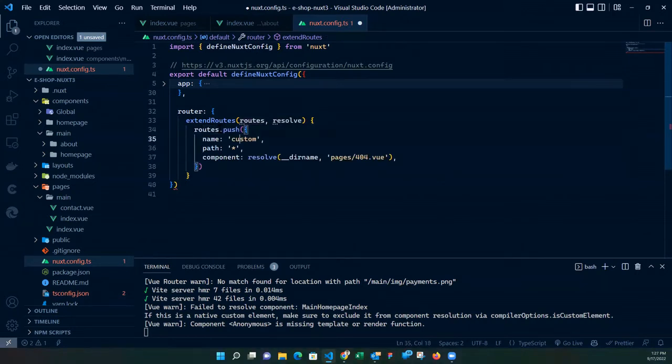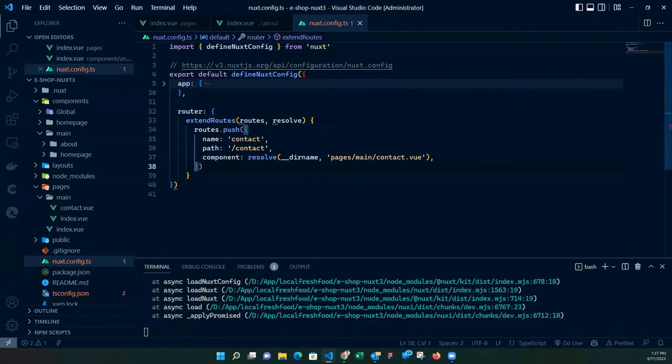If you say router.push, and instead of custom, we'll call it contact. The name will be contact and the path will be /contact, and we want to resolve this file. So dirname, and then we will go to main and then contact.view.